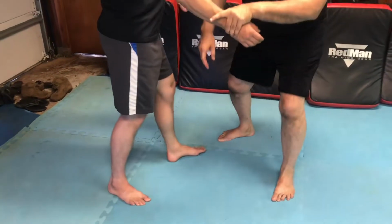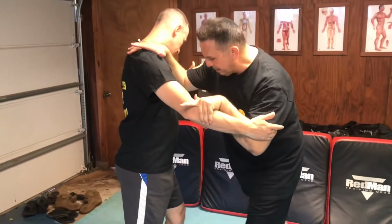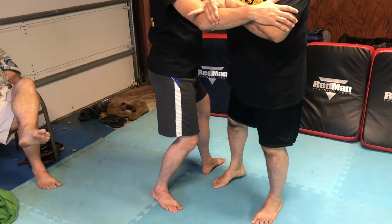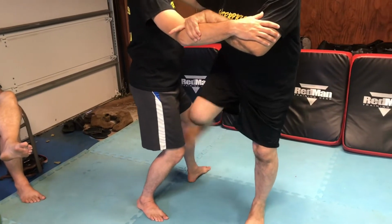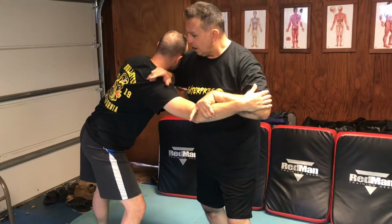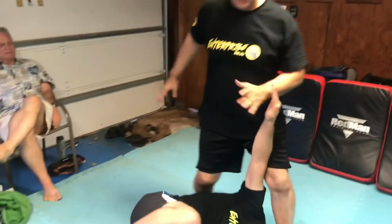It's a big deal in Hapkido. So that would be my initial kick. Then the secondary one, this time instead of the ACL, we go for the MCL. Boom. Now my elbow is actually lifting up his chin. Come around, and I kick shot him.